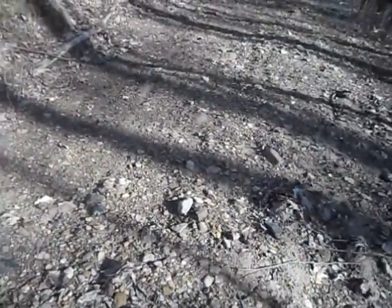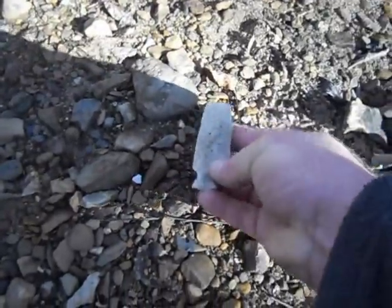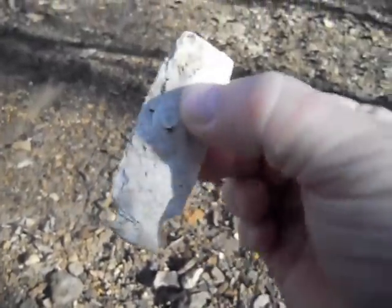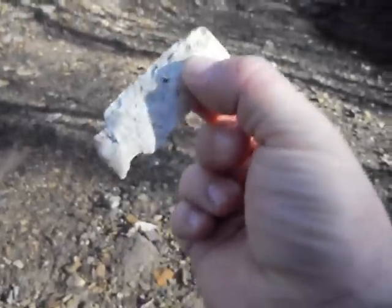I'm walking along and a lady called me on the phone — my friend Ann — and I looked down and look at the size of this piece. It's three inches long and then broke at the tip. Wow, that's awesome. This is what I miss the most — these arrowheads. I look up over the bank for antlers, but I'm mainly into these artifacts. There's a pretty nice piece. I'll get on up in here and see what I can find.